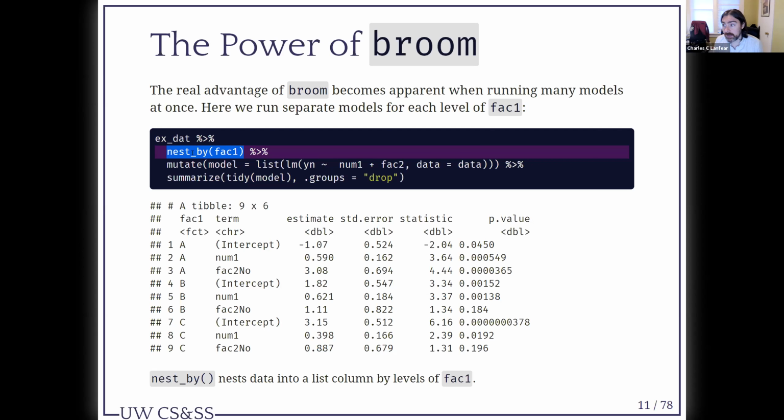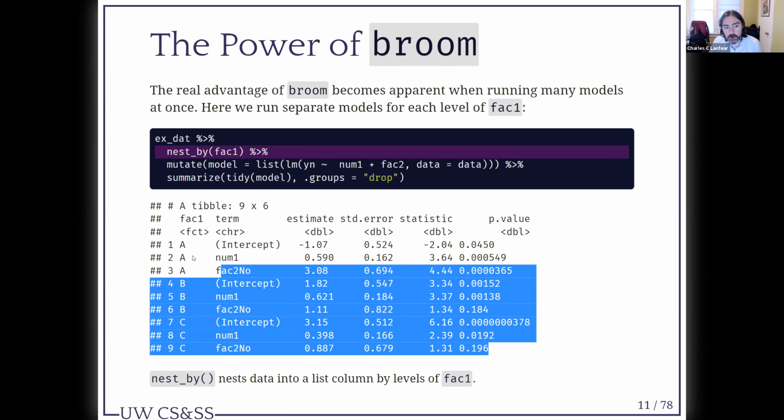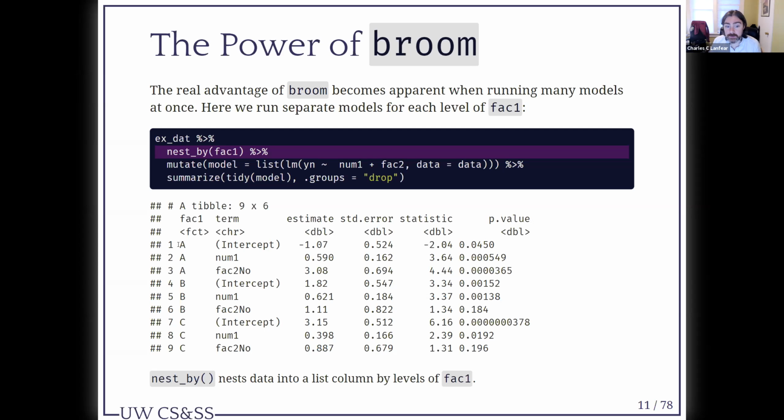If factor1 takes 3 levels, there are essentially 3 data frames. But what nest does, instead of just separating them, is collapse each of those down into a single row containing all the data as a list. You're like, why would I want to do that? The answer is so you can do weird stuff like this. I can then mutate, run a model on all these sub data sets, and then summarize by tidying the output of those models. What I get as a result are rows that correspond to the parameter estimates for each of these models for the subgroups of the factor.